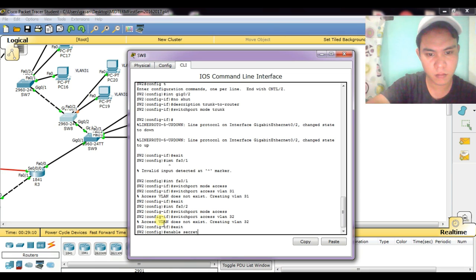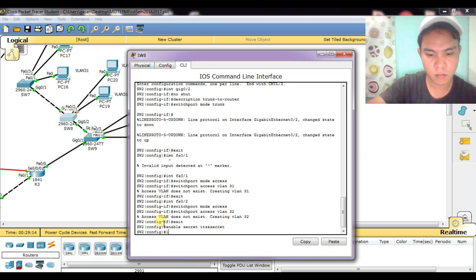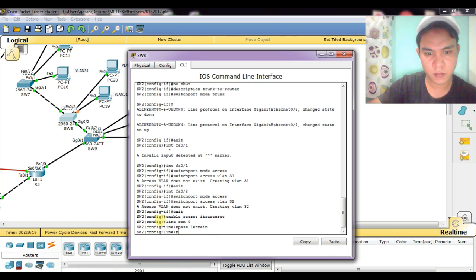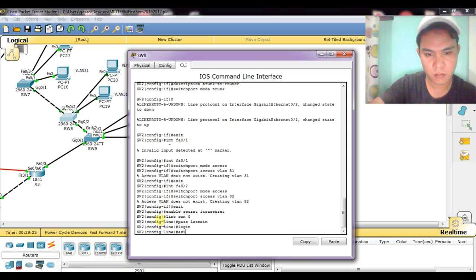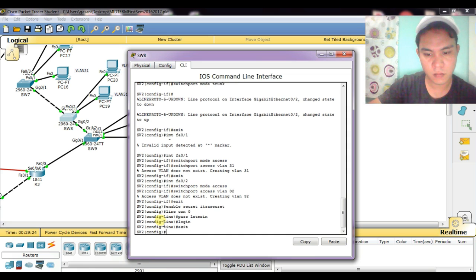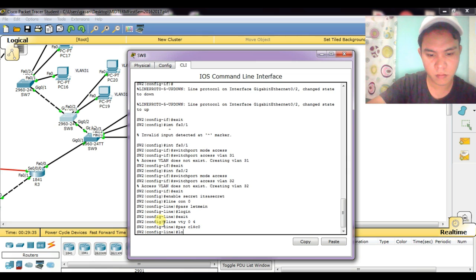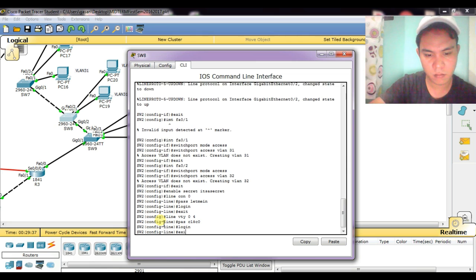For the security, enable secret. It's a secret. Line console 0, password let me in, then login, and then exit. And then next, the line VTY 0 4, password CISCO, login, exit.